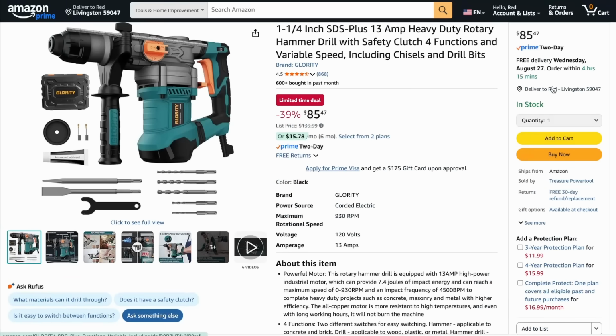All right, then we got the Glority, the names. Anyway, if you're looking for a budget SDS hammer, 1 1/4 inch, 13 amp. Look at it. It comes with some of the bits and stuff. Comes with some extras, brushes and whatnot. That's a nice little add-on. All of that there for $85.47. That's cheaper than renting one for a couple days.